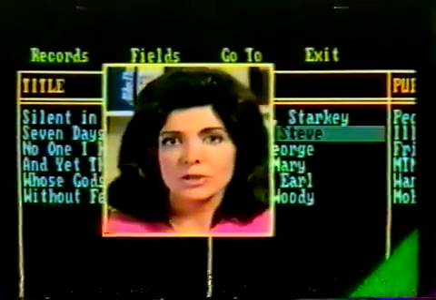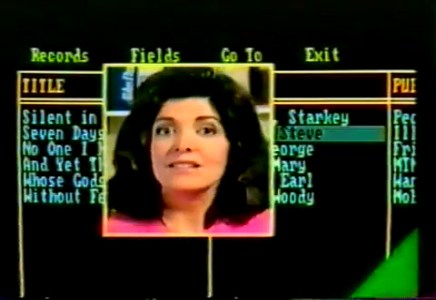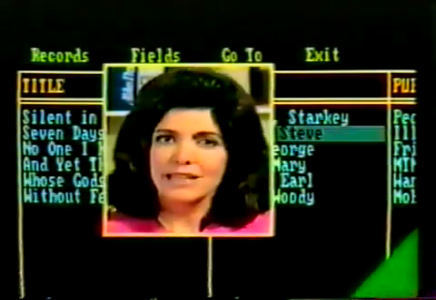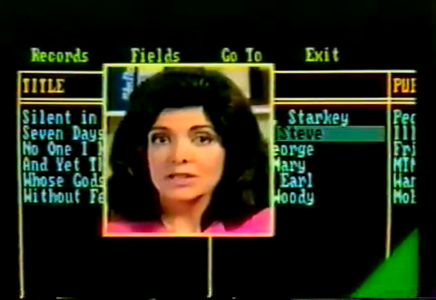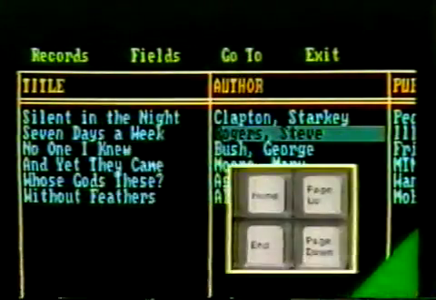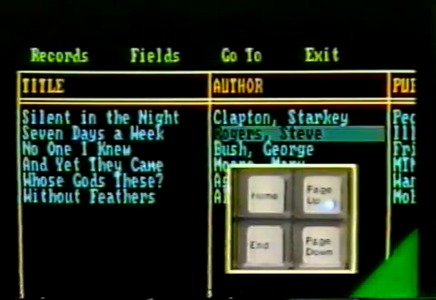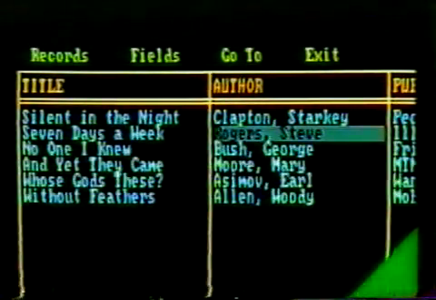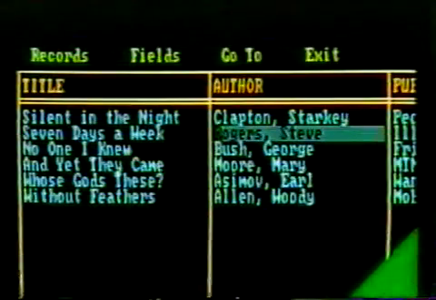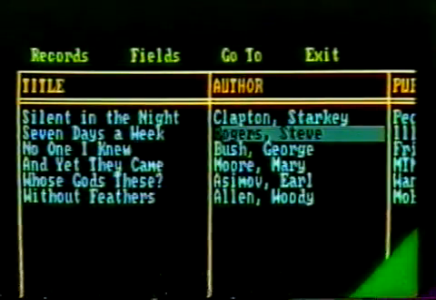In the case of our small sample database, this is the last screen, but database files can contain thousands of records and, consequently, many screens of information. Page Up would move us up one screen at a time, in this case back to our first screen. But let's take a look at a few more ways to move around.